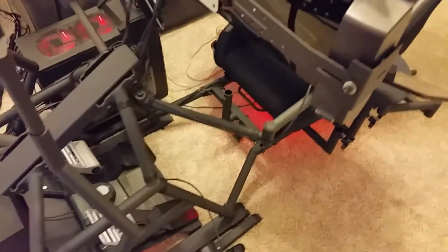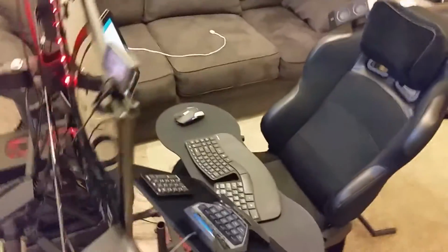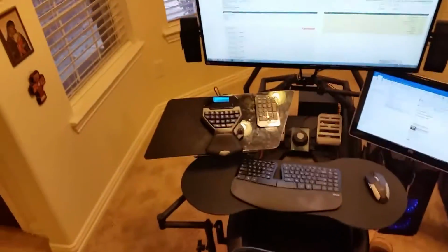But it's incredibly sturdy. This whole steel tube cage here, I'm pretty sure you could run it through a wall at 100 miles an hour and it'd take you with it safely and punch right through 2 sheets of drywall or sheetrock, so it's very, very sturdy. Everything is on a swiveling arm and comes out of the way to allow you to easily and comfortably get in and out of your desk.